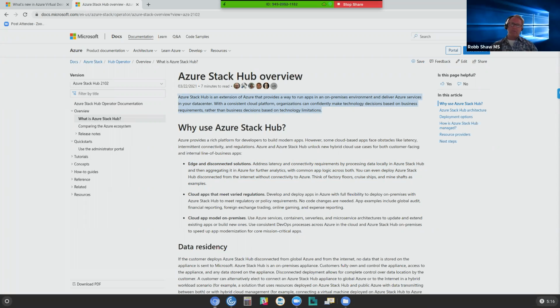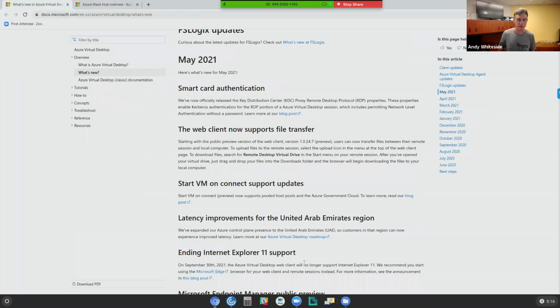So the value of potentially delivering WVD, running a virtual desktop near where the users are, either from a security perspective or a latency perspective. There certainly could be a pretty good argument that could be made for that. Well, for now, let's just stick to where most people need to be, which is Windows 10 desktop running in Azure, multi-session, single session, and brokered by either Microsoft or one of its partners.